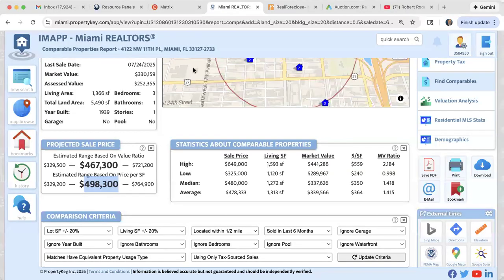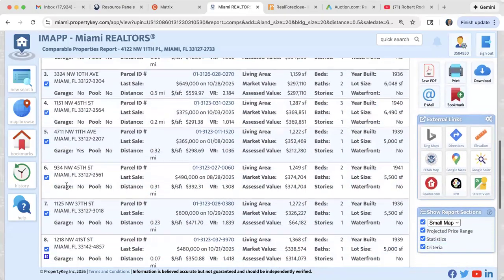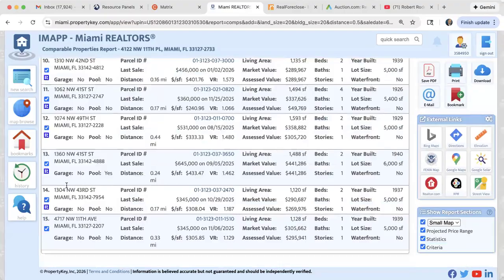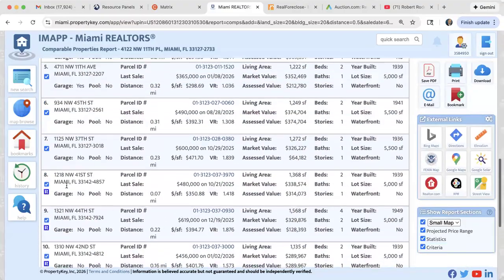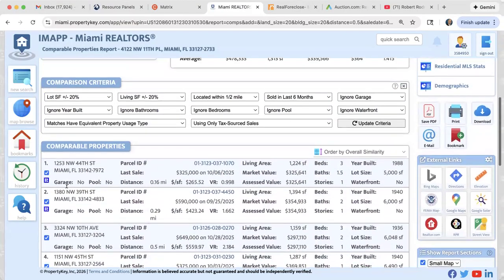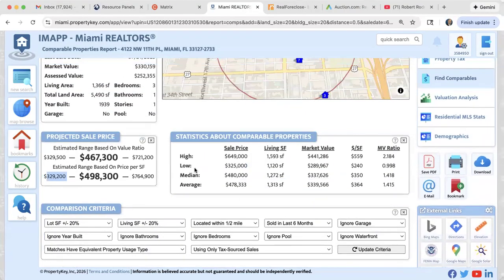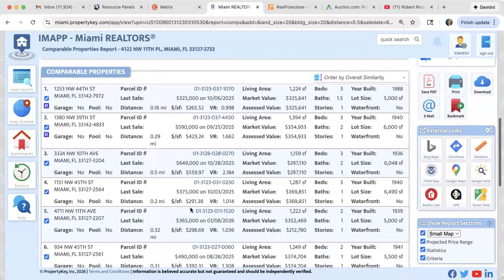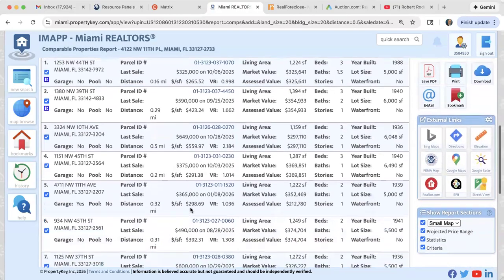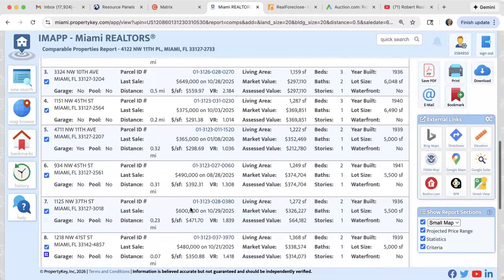From inside of IMAP, you're getting a low of 329. You have all these comps. Which of these comps is actually giving you a reading of 329? Take a look at the price per square foot. You're going to look at the lowest price per square foot of 240. Go look at your comps, find the one that sold for $240 a square foot and remove it. Watch.